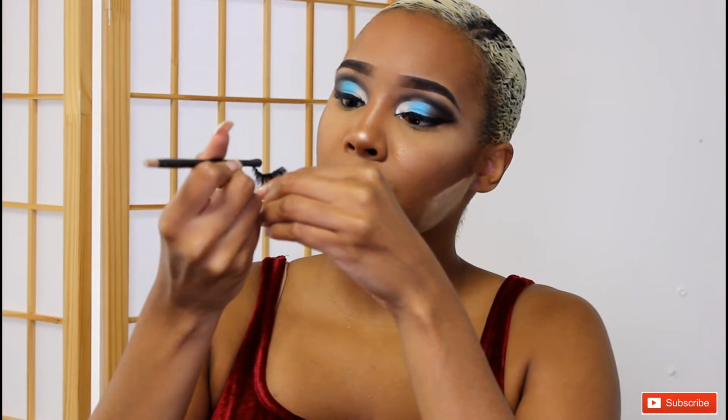Now we're going to apply our eyelashes, and I used these once before, so they already have a nice shape to them, a nice curve, so it'll fit right on the lash line. Not too much glue, just a little bit. Let it get tacky, blow on it a little bit, fan it out.